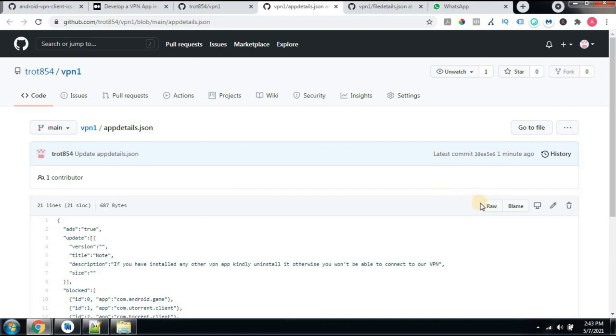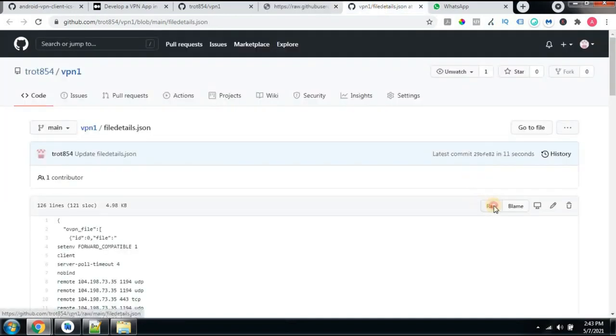It cannot run on this link, so we have to create a raw link for that. We just click on raw and it will redirect to a page. We do the same for file details as well.